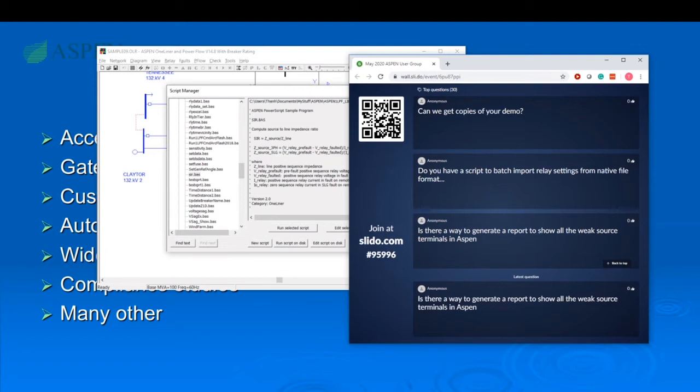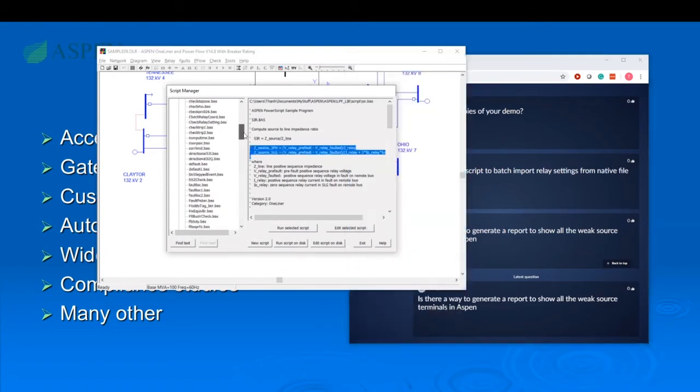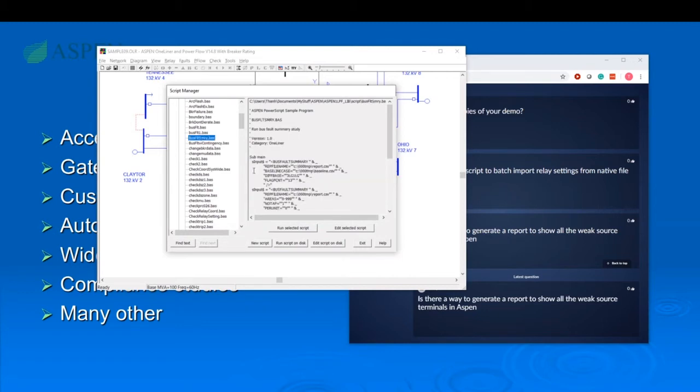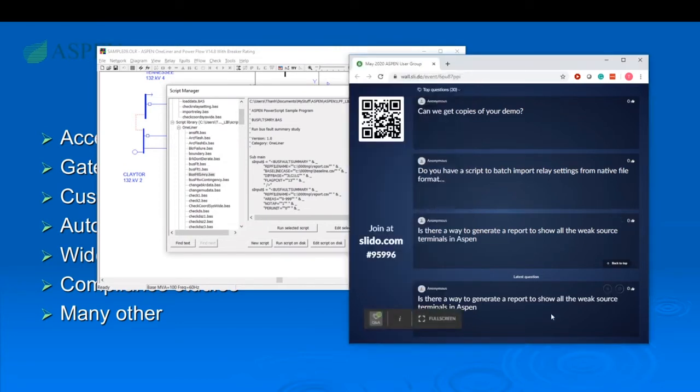I don't remember seeing one exactly already, but I think some of the bus fault summaries, for example, already do the calculation in all the buses, so we can just stitch that to the exact logic that determines what's the weak source, which is to compare the line to source impedance and so on, and then you can print that report. It's a bit more work, but I think that is quite possible.